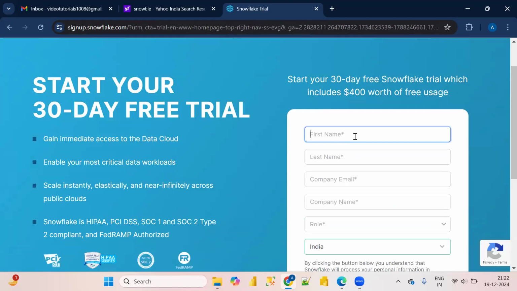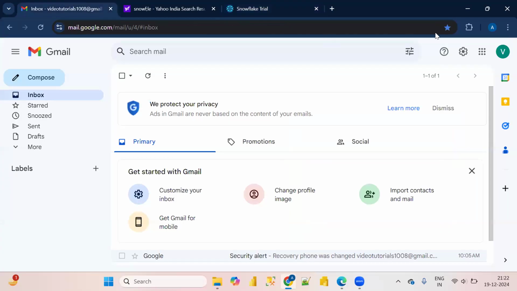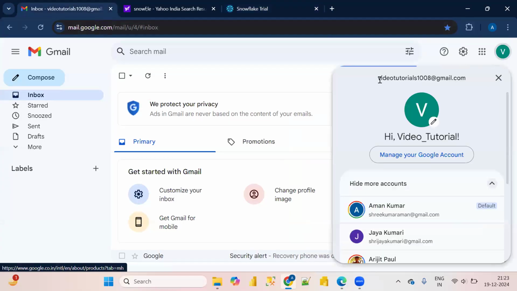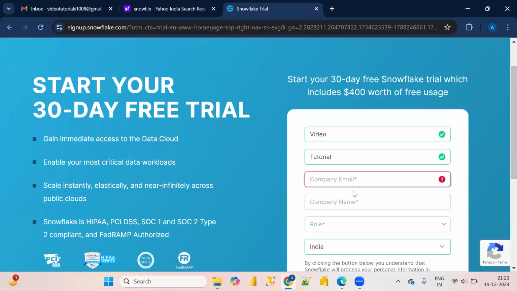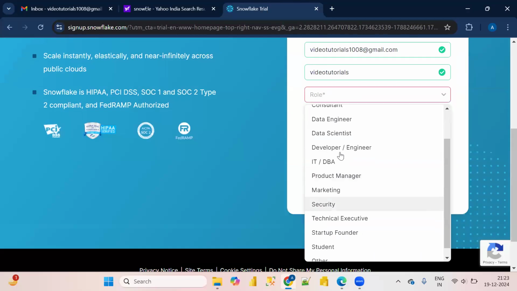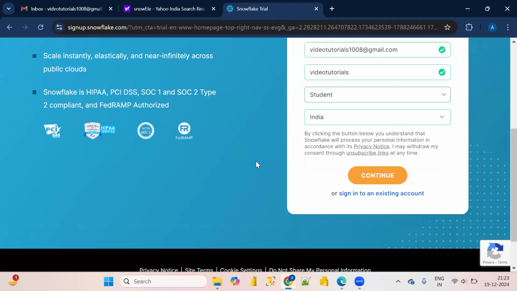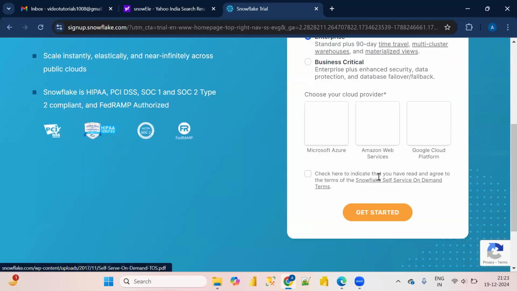I am just giving some name, video, and the mail ID I have. Put it here, and I'll put a simple student, and then I'll continue.